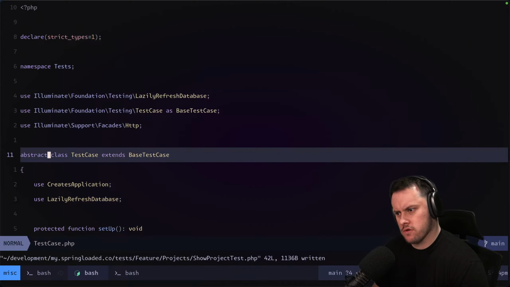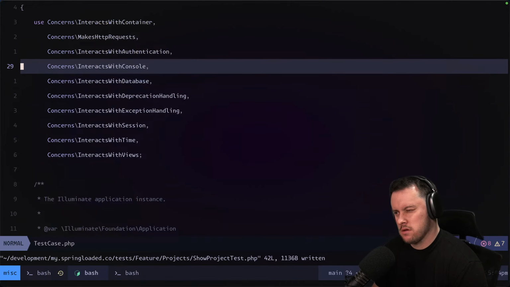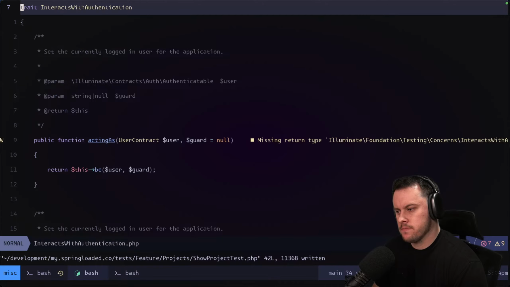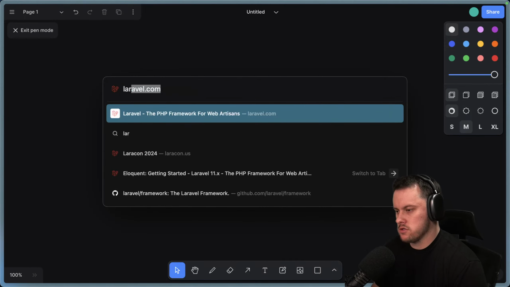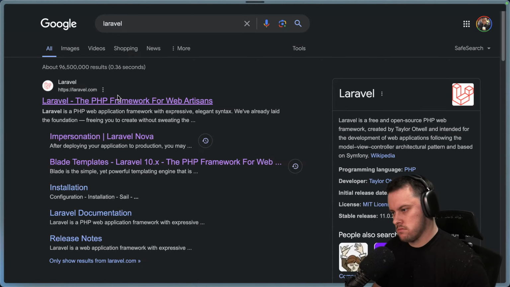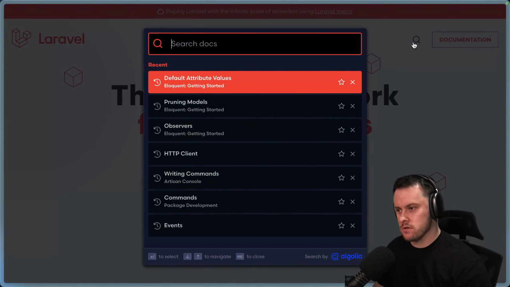Where is it coming from? Base test case. It interacts with authentication. So that's a default Laravel method to say this request is going to be authenticated as this user.